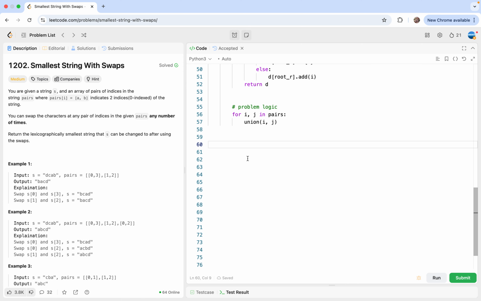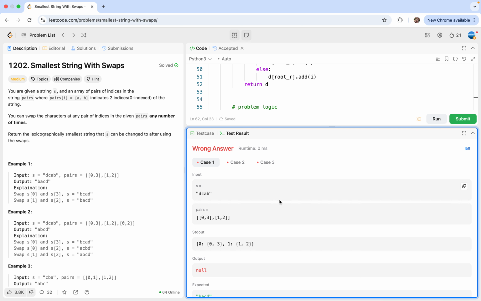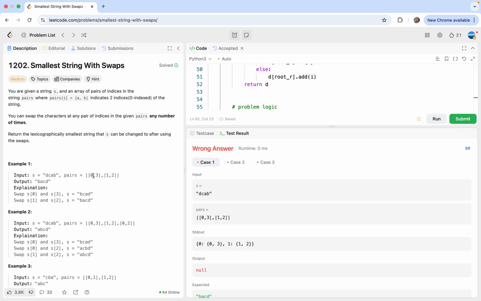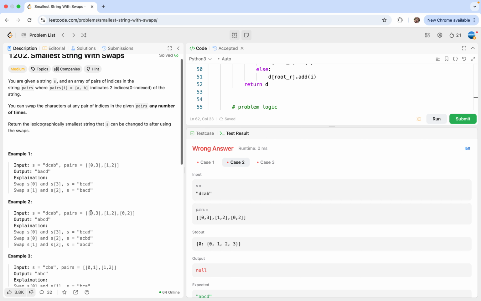Now let's see, after we do these operations, what's the state of the clusters? So let me call get clusters and print out this one, clusters. For the first example, we have 0 and 3, so they belong to the same cluster. I name it 0. And 1, 2 belong to another one. I name it 1. If you look at the second one, because all of them are connected, we have all 3 indices in the same cluster. Let's name it 0. For the third one, the same thing, so we also name it 0.